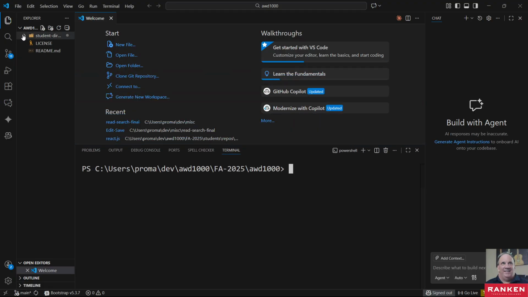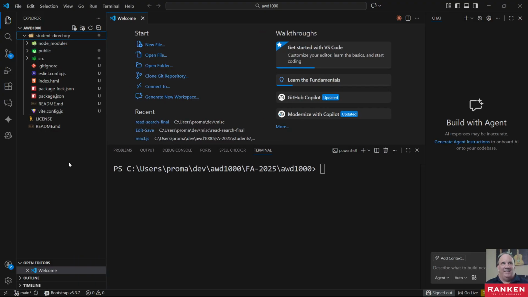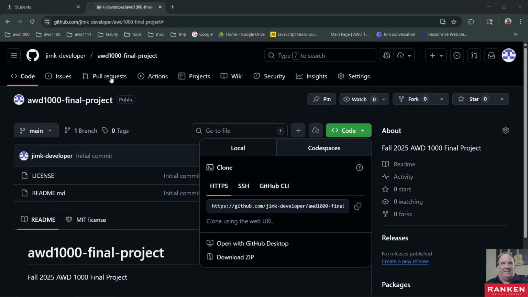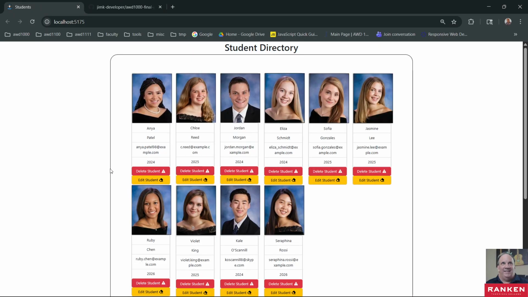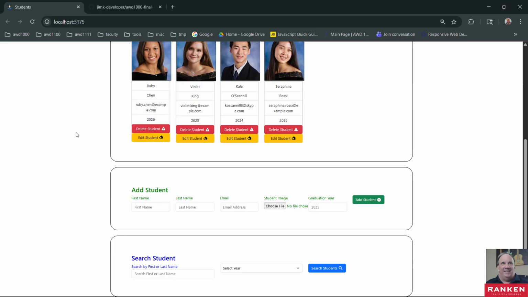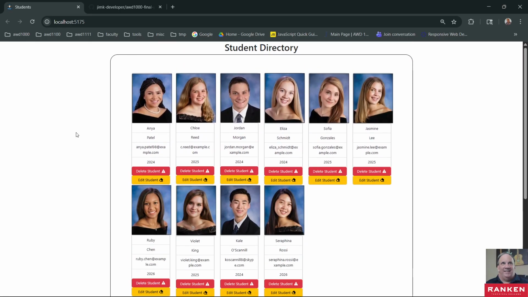So we're going to come back in here, and here's my student directory app, and I'm going to clean some things up. Actually, let me, because when I start doing this, we're going to be adding some things right away. So I want to go through the basic functionality of this directory, and how this app is right here. I'm actually going to change it a little bit from what this is. A few things I'd like to change here.